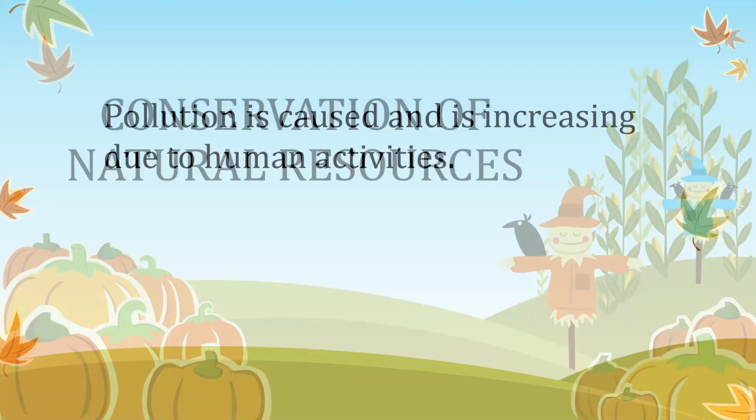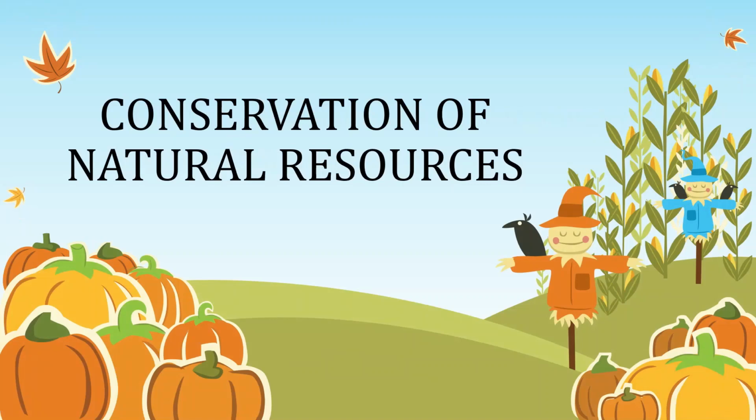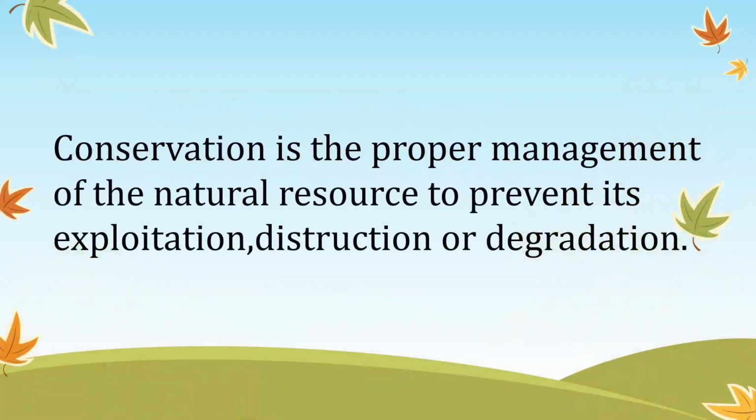Next is conservation of natural resources. Now, if we are destroying it, we need to conserve our natural resources also, because we are able to live on this land only because of these resources. Can you think of a life without water? No, right? Now, conservation is a proper management of the natural resource to prevent its exploitation, destruction or degradation.